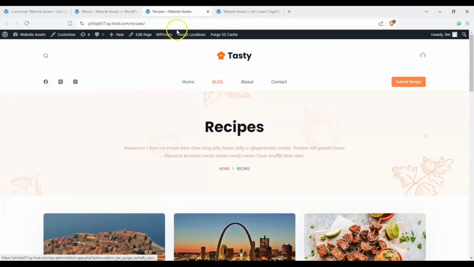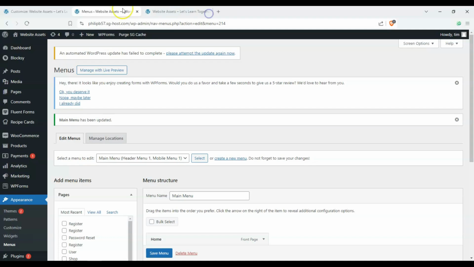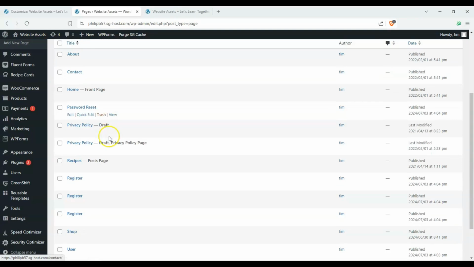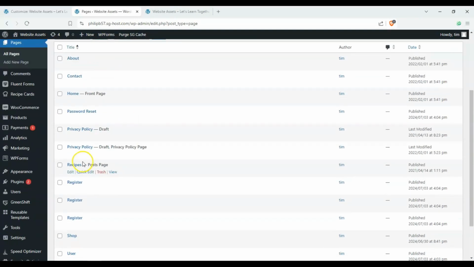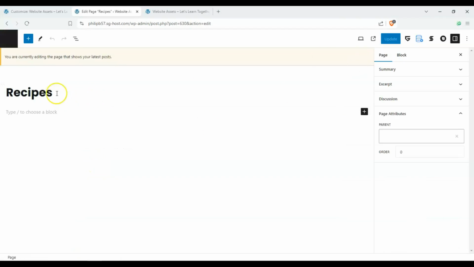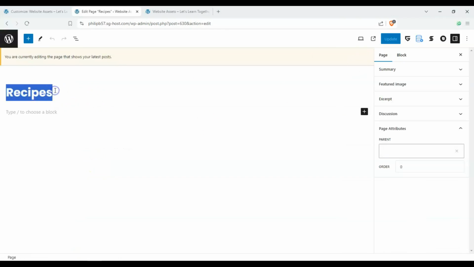And we'll go ahead and move over to our recipes page. Or we can go to our pages here under the pages tab and go to recipes if it appears there. Okay, and we can edit it and just rename it as blog, because this is our archive right here. So in order to customize it, let's go ahead and click it, customize it as archive, and update it, and it should be fine.